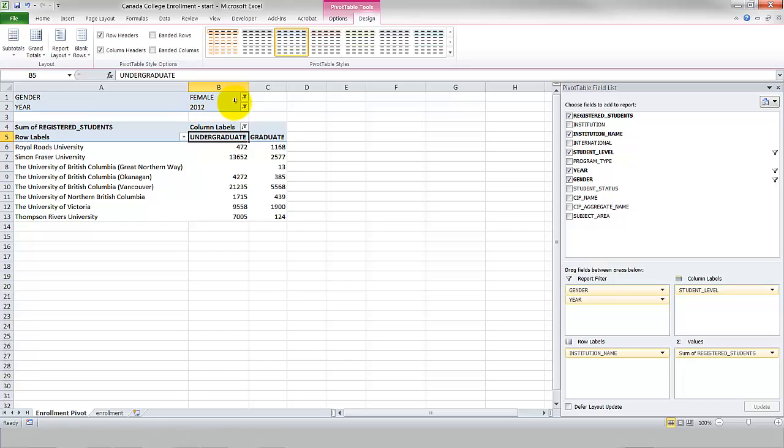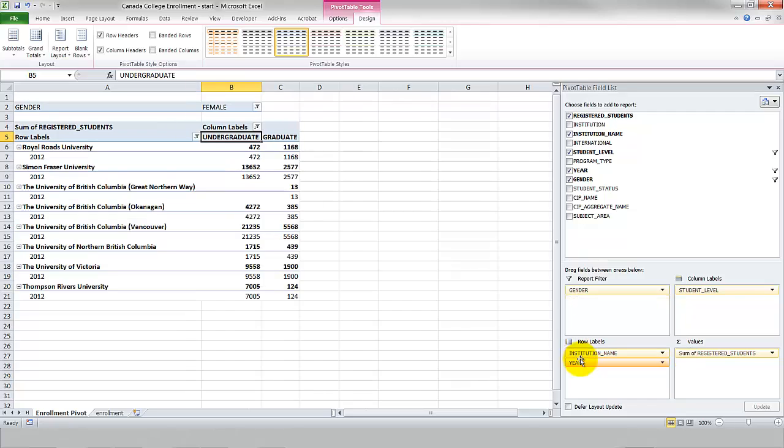Okay. Let me go ahead and change the position of where year is. We can actually drag year down to the row, and I'm going to change this filter just so it's a little bit easier to see what year is doing.